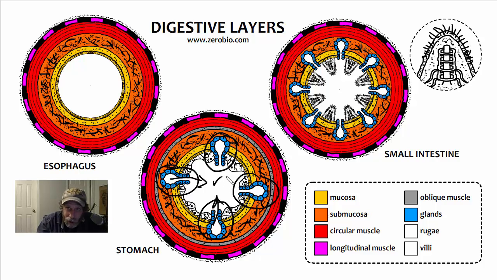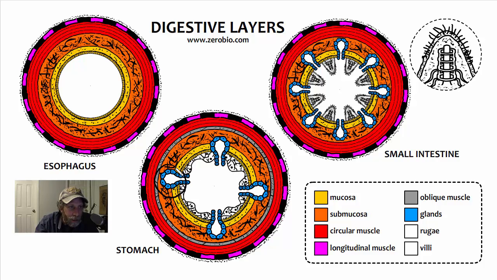The exact position of the glands, I've drawn them so that their fat part is nestled in the submucosa. That's not necessarily always true. Sometimes they're in the submucosa. Sometimes some of them might just start here in the mucosa and have their tubes coming out into the lumen and all that. That's not important for us. Just the fact that the stomach has lots of glands. And if you ever get a chance to look at a microscope slide of the stomach, you're going to see these gastric glands.